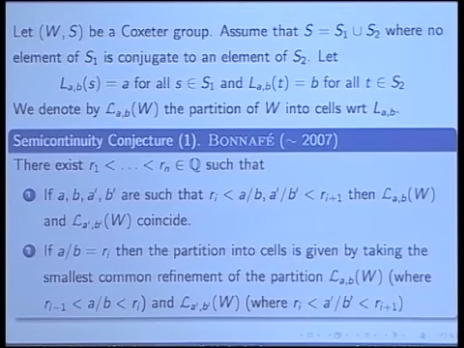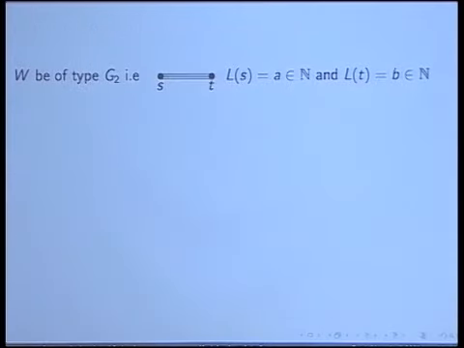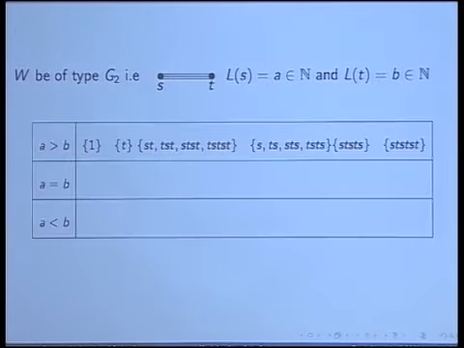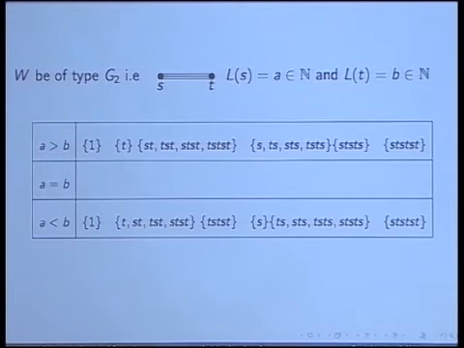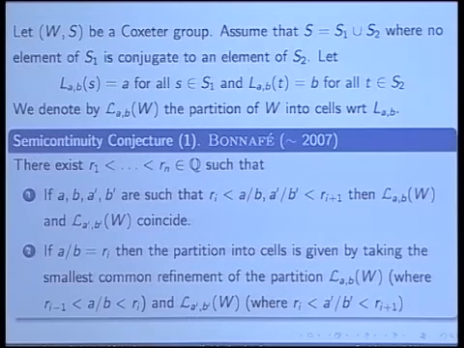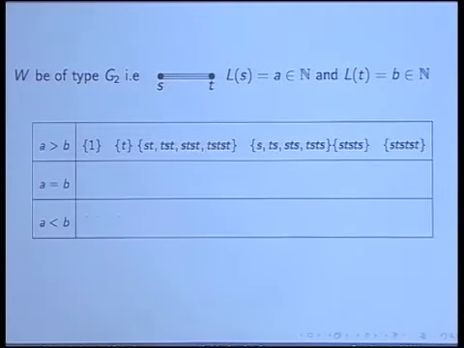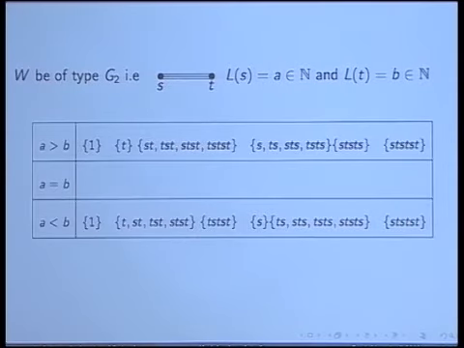All right, so if I go back to the example I gave you, what does it say? We had W of type G2. We had these two decompositions for a strictly bigger than b and a strictly smaller than b. So in this case, there's only one rational number, which is 1. So the smallest common refinement of these two: one is a cell up there and down there, so it should be a cell in the a equals b case. This one as well. Now, T is alone there, but T is with ST here, and this element is alone here, but is with others in the other one.